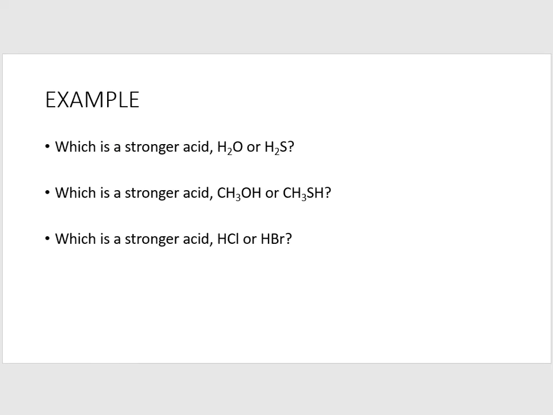All right, here's an example problem. Which is a stronger acid, H2O or H2S? It looks like a pretty simple question. I've got a 50-50 shot to figure out which one's correct. If you get this type of question on a test, do not leave it blank. You've got a 50-50 shot. That's better than the odds in Vegas. So circle one of them, even if you don't know the answer, and just take a guess, and you might get it correct. I'm not going to know if you guessed or not. So don't leave these blank. Don't be silly. So which is a stronger acid, H2O or H2S?